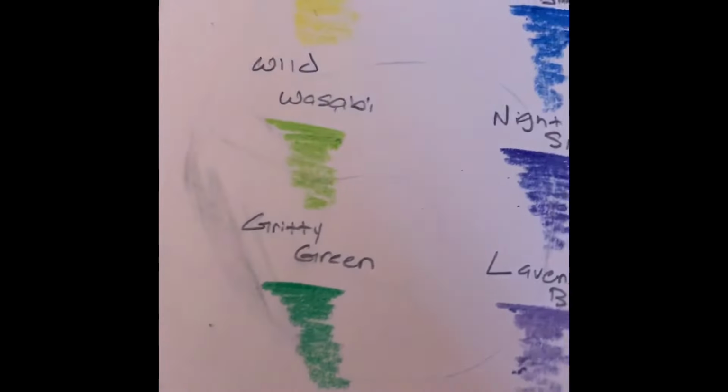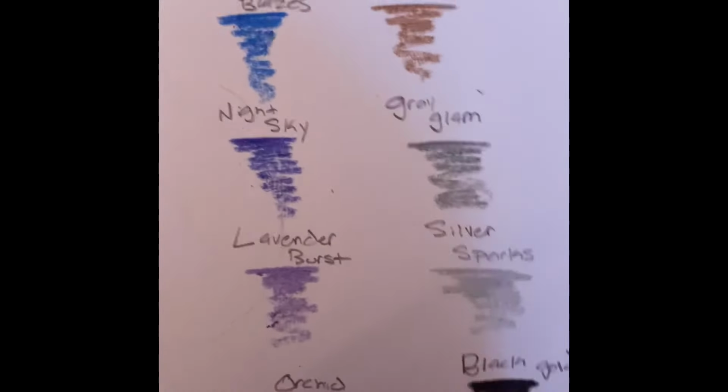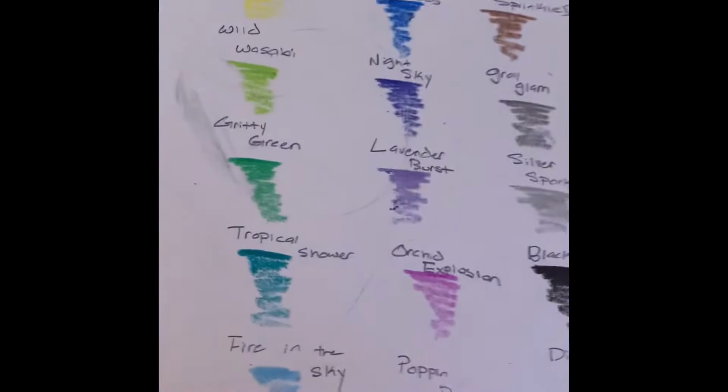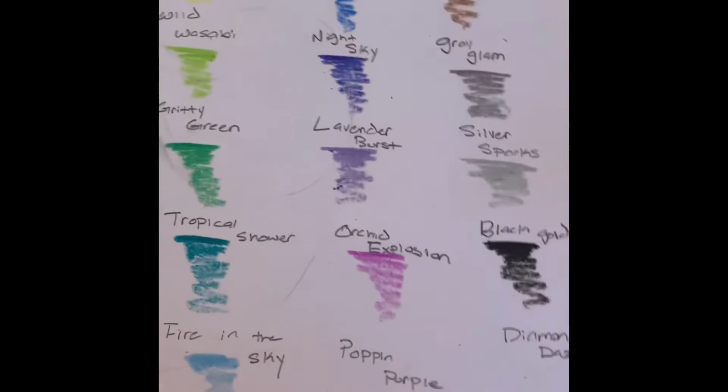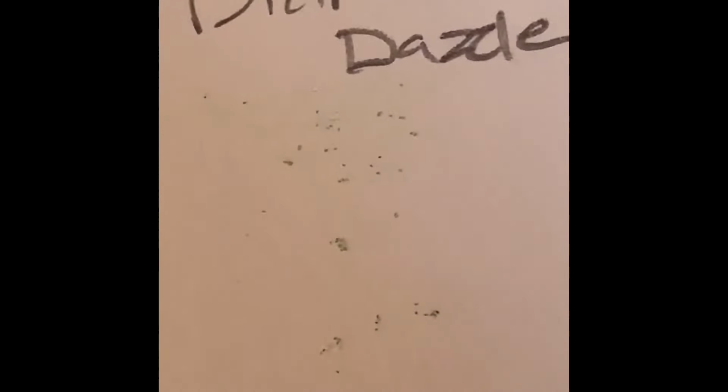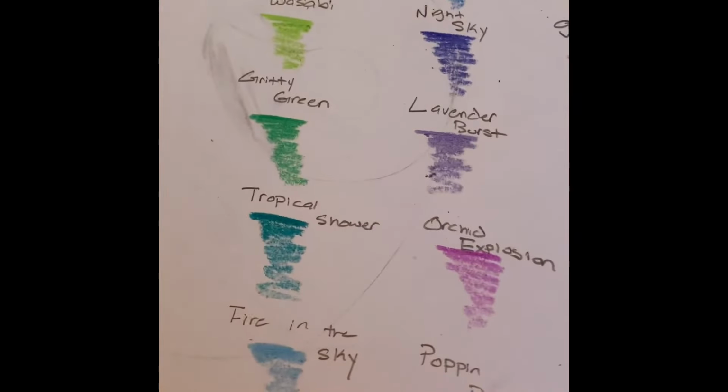And then notes. As you can probably see on camera, you can't really see the glitter that much. Of course, there are a few specks here and there, but I realized halfway through that I'm doing glitter crayons and not normal crayons, which just doesn't work for me. The one I can actually see it the most in is ironically the white one, Diamond Dazzle, because I think the glitters are different colors, like green glitter, and it doesn't look that good. I'm not gonna lie, in my opinion, it doesn't look that good.